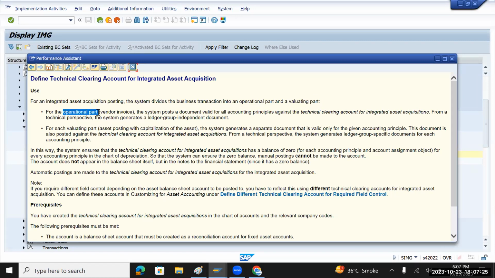For the operational part, SAP says that the vendor invoice, for example, which we are going to post will be valid for all accounting principles. At the time of the valuation part, a separate document will be created based upon the accounting principles. So here it will be a single document for all the accounting principles, and here it will be applicable for a separate one.